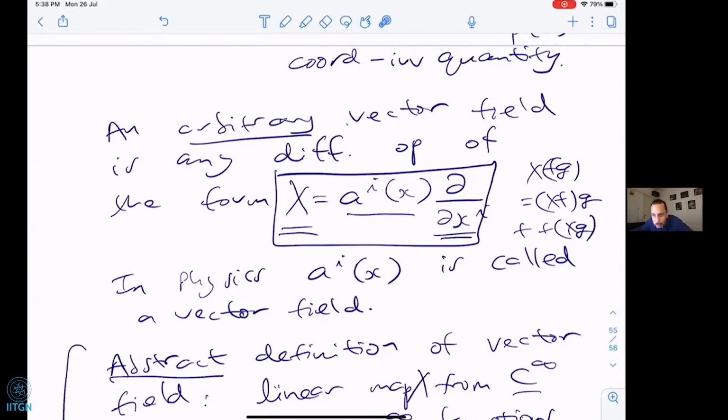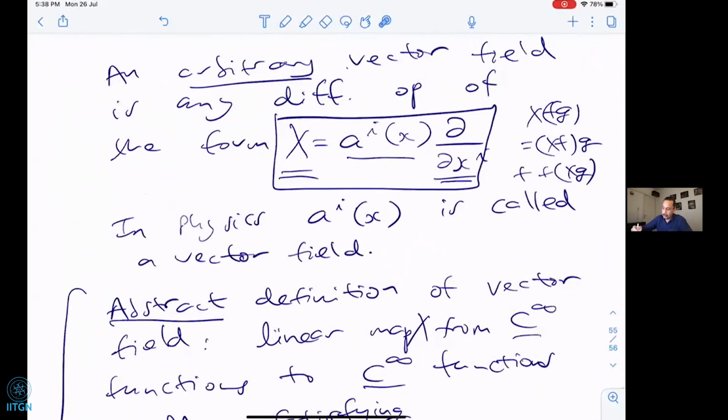You're completely right. So d by dxi are basis vectors. Yes, they are basis vectors for the tangent space. But remember one thing: if I want to generate the tangent space, then I should be at a fixed point. Then I can multiply these basis vectors by numbers and add them.